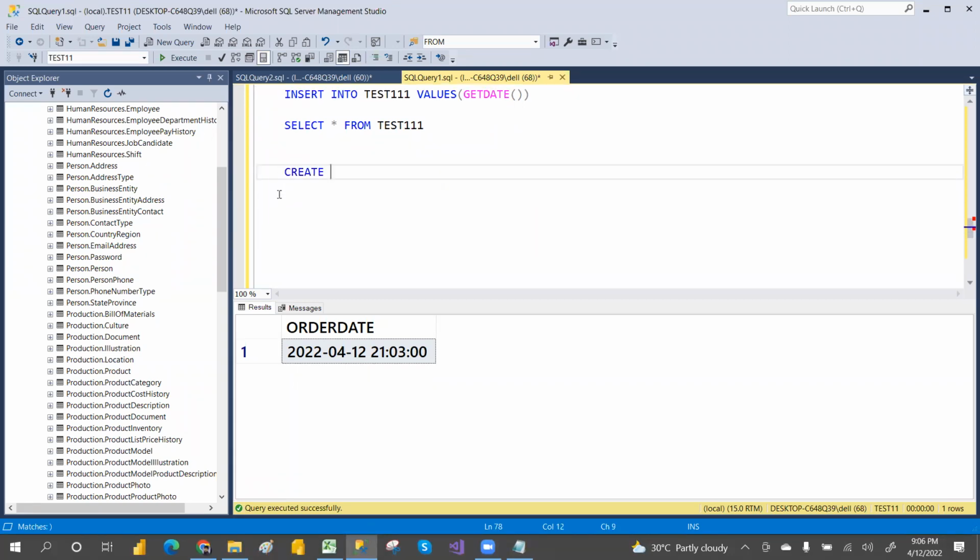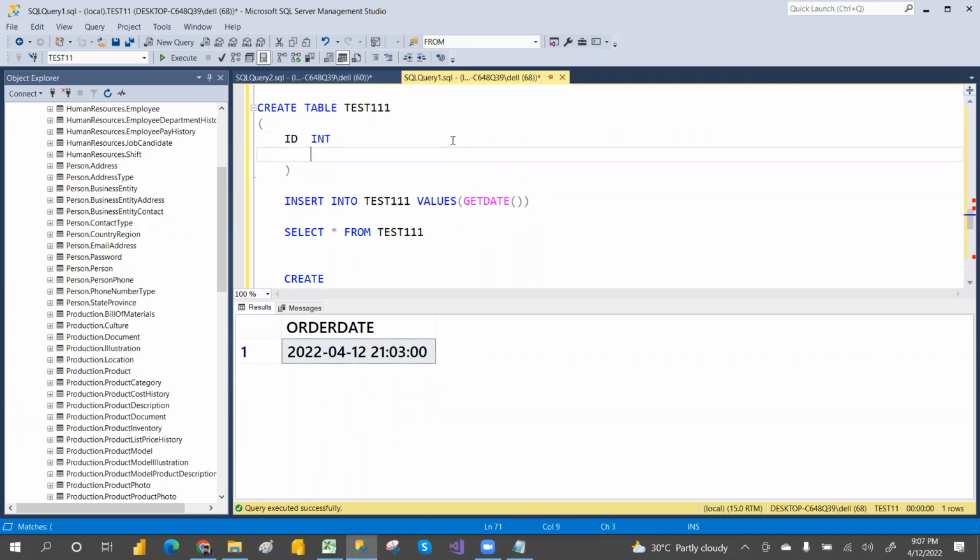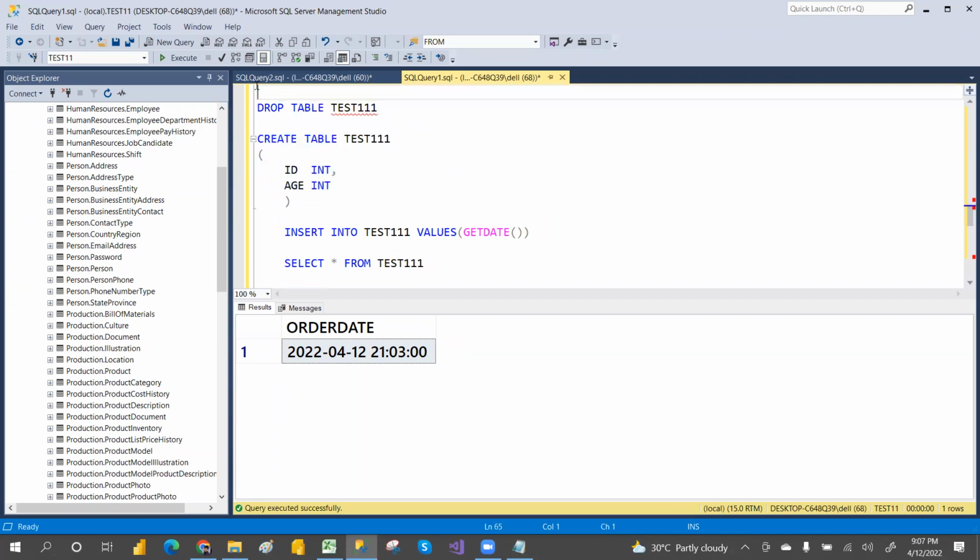So let me create one table, just some test table. I will create a table with id integer, and then age integer only, right? So comma age integer, and then create that.